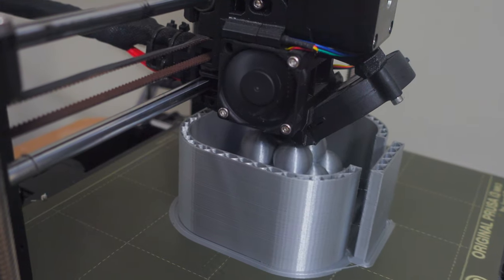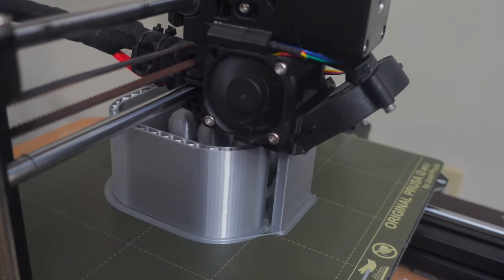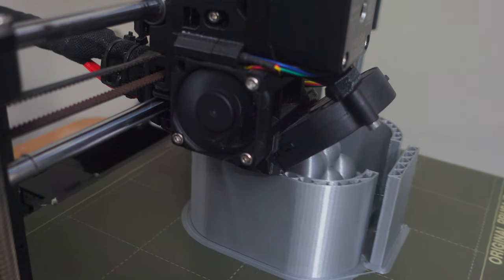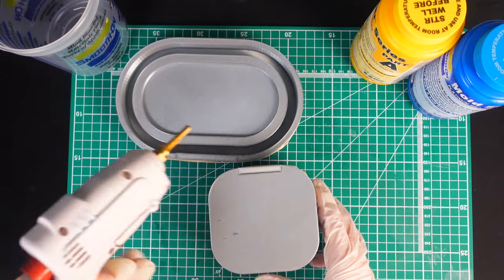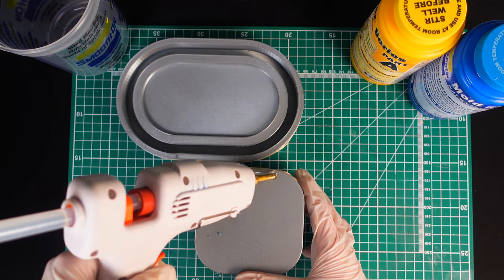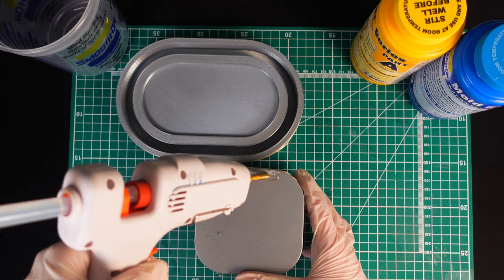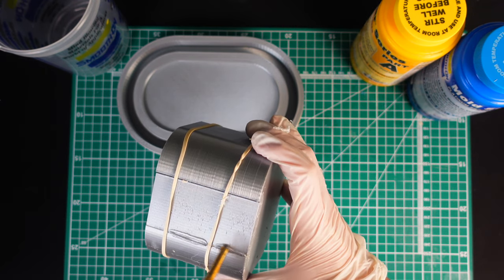I tried to print it out as finely as possible so I can get the most detail out of my silicone rubber molds, and it turned out great. This is how the prints turned out. I was quite happy with them actually. Due to its low layer height, it took around 10 hours for the tray, and here I'm just gluing down the windows to make sure no rubber slides out through the cracks.